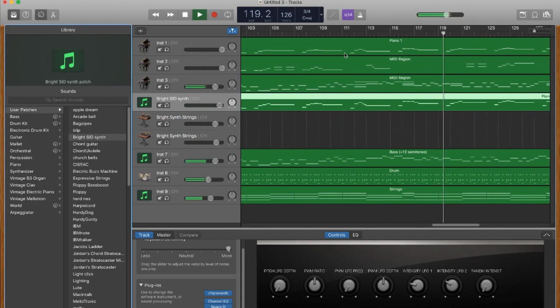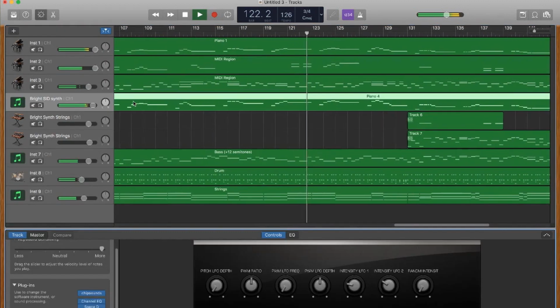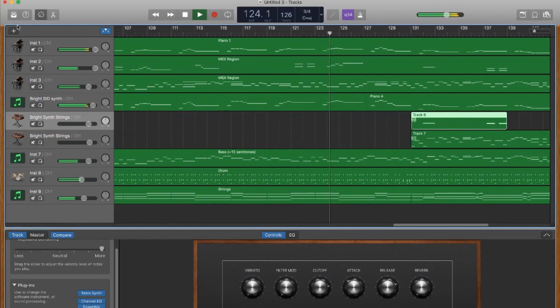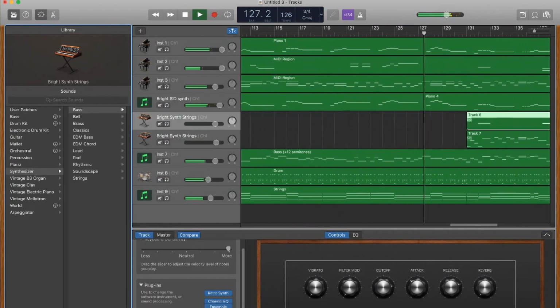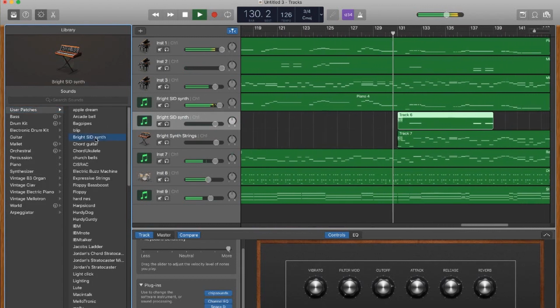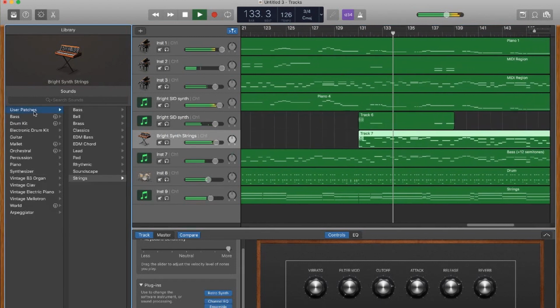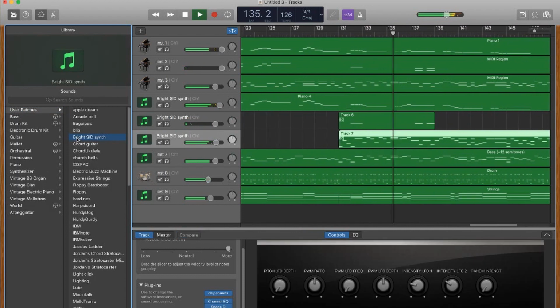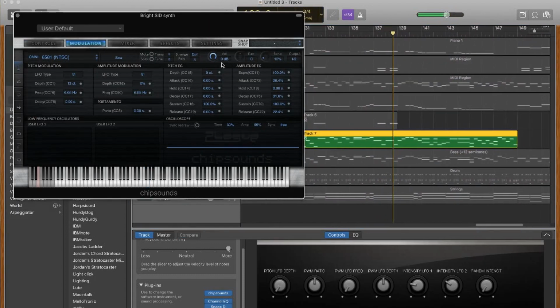And then if we want to apply it to this instrument, now this sounds like it was trying to be a bassy kind of thing, so let's turn it down so that it is a bass.